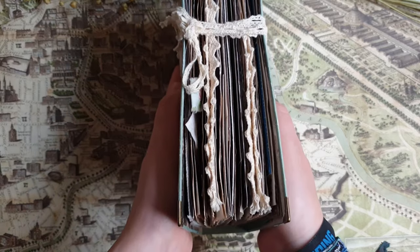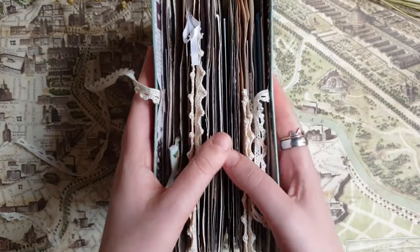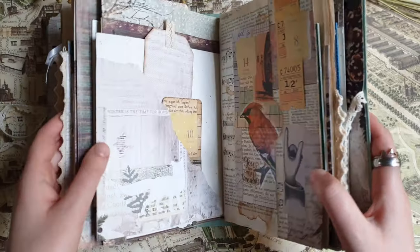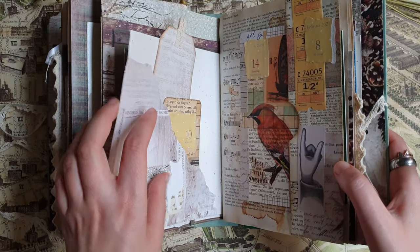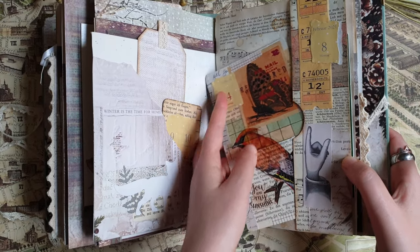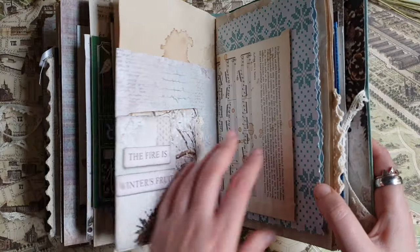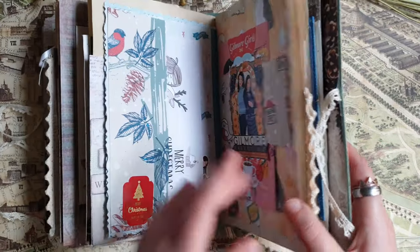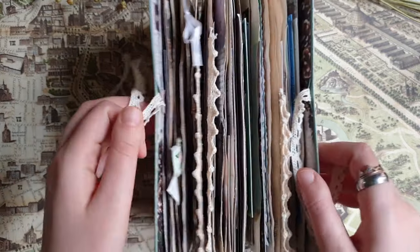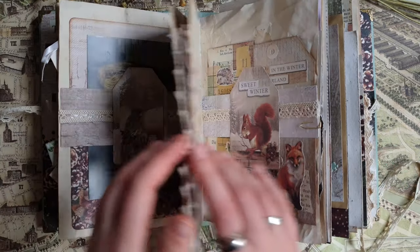It's already quite bulky and I really like big and bulky journals, but I'm afraid that if I continue to adhere too many things, especially things like tags or postcards or some journaling cards like this or something from letters or happy mails, then at some point I just won't be able to close this journal anymore. It's already quite difficult, but let's see how it will turn out.